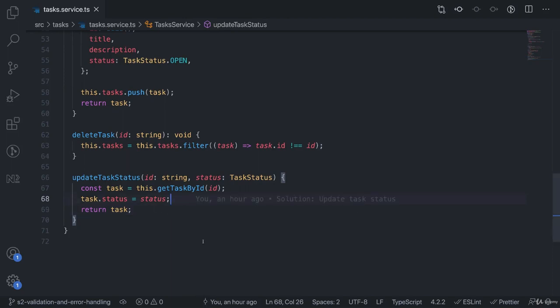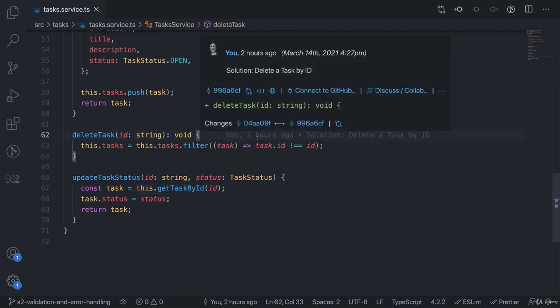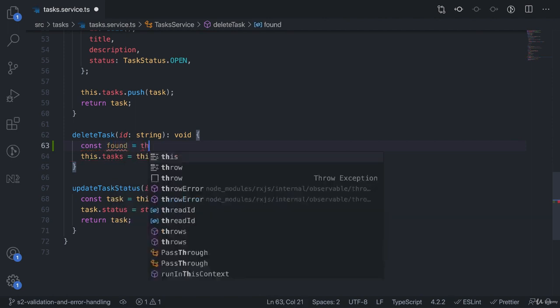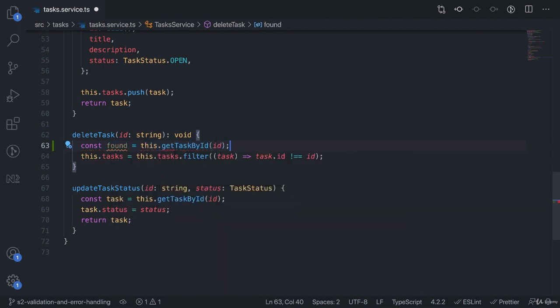All right, next I want to handle the case where we delete a non-existing task. And this is going to be super, super simple. Again, thanks to this abstraction that we have with services and controllers, we don't have to change anything in our controller. How great is that? So really similar to this, we're just going to take advantage of this method, getTaskById, and that is going to handle the error handling for us, throwing that not found exception. What I'm going to do here is say const found equals this.getTaskById with ID, and this will already work because it will throw an error.